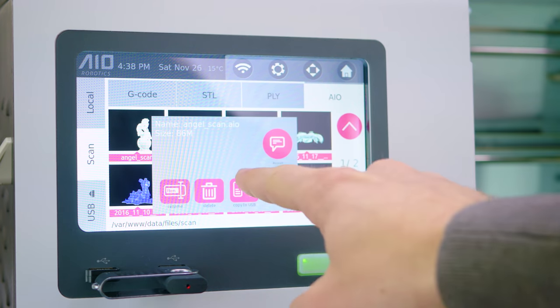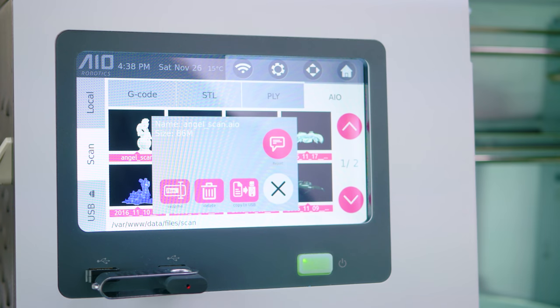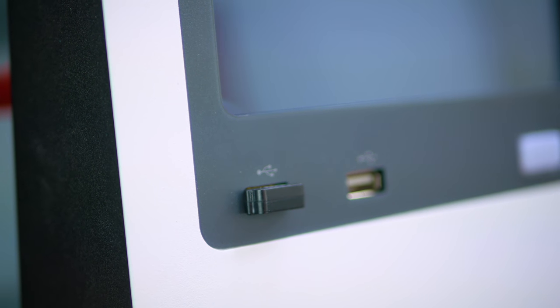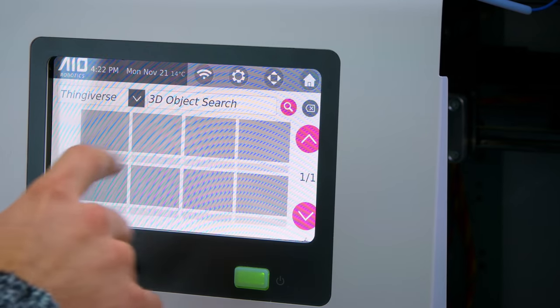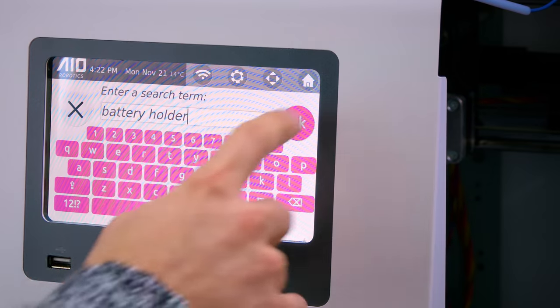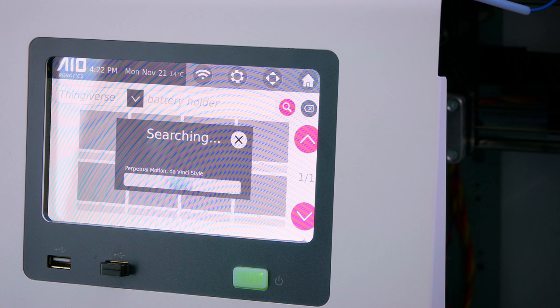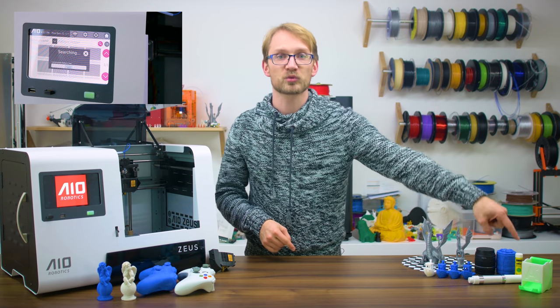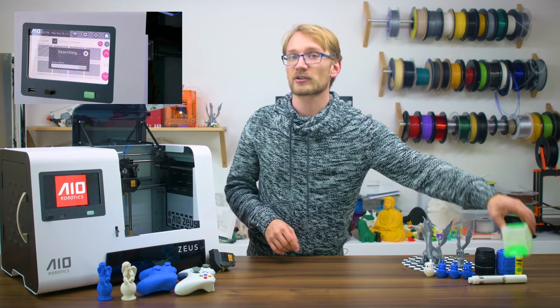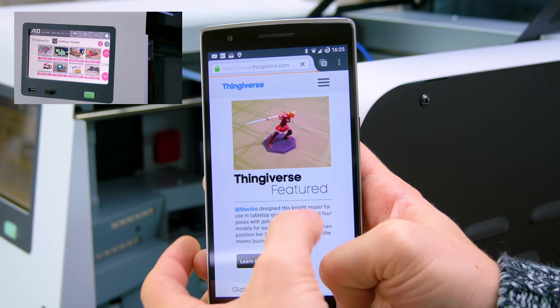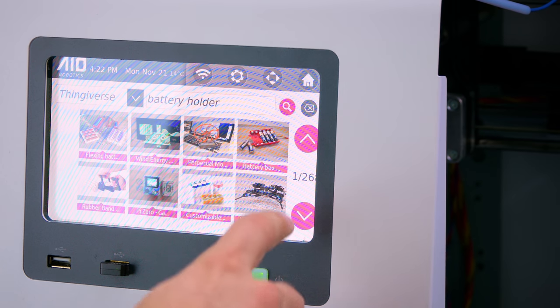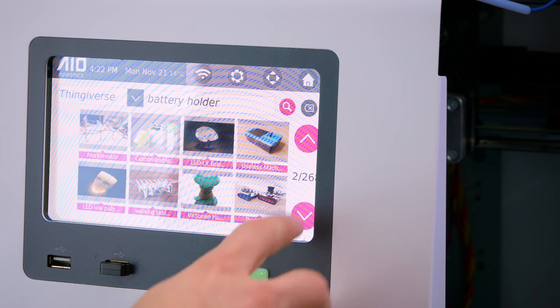You can upload and download files through a simple file browser if you connect the Zeus to your network with the included USB WiFi stick or the traditional Ethernet jack. These next two points in the main menu also use the internet connectivity but feel a bit lackluster. The first one being a search function to find printable models on Thingiverse or MyMiniFactory. It just didn't seem to find that one design I actually wanted to print, which was featured on the Thingiverse front page. Once you do pick a file, the print process is straightforward. Again, the interface is slow and takes a while to load results and previews.